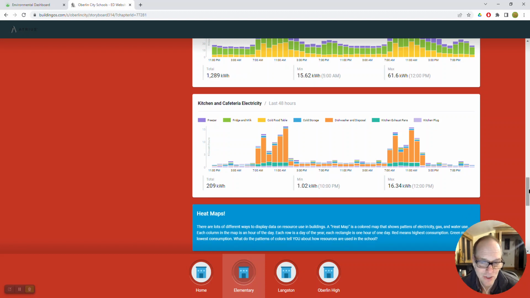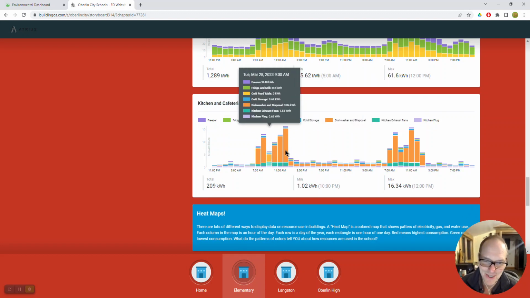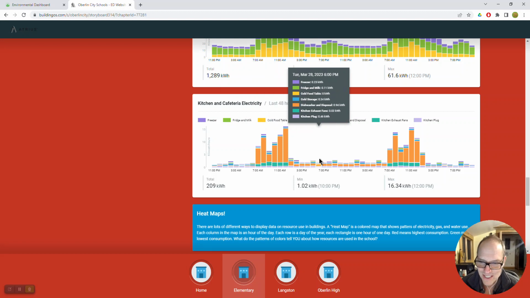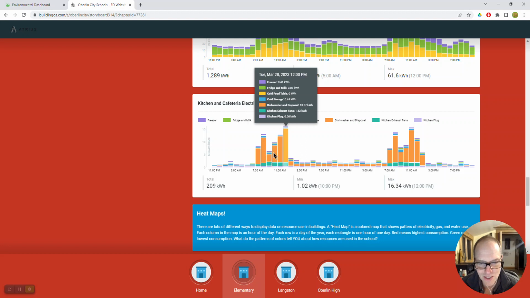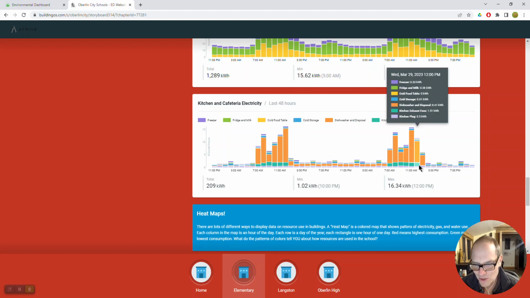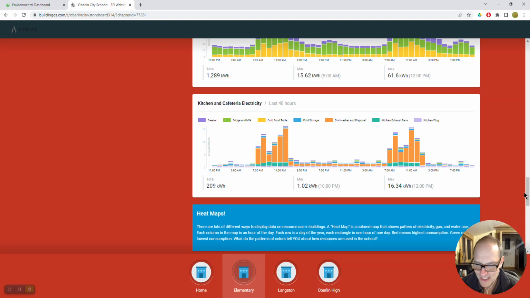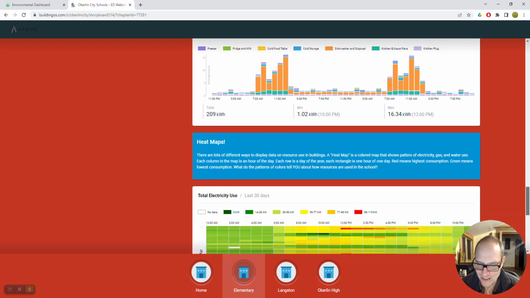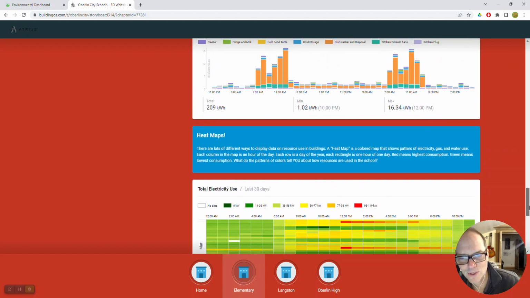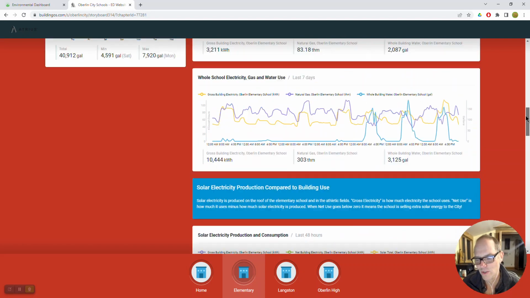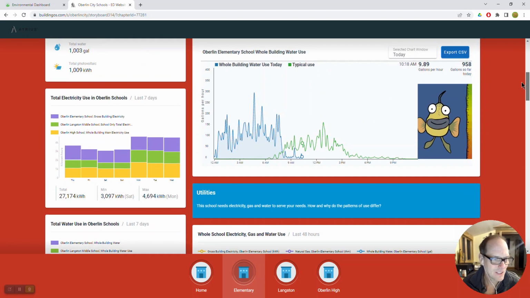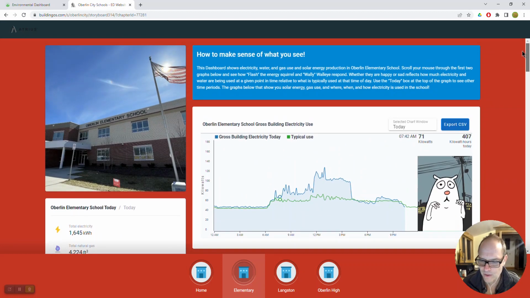And then in the kitchen, we've got all this metering, so you can see a breakdown of how different appliances in the kitchen are using it. You can see that dishwasher and disposal use tons of energy during lunchtime periods. Those guys just eat up the electrical energy. And then I also put these groovy heat maps here, which are kind of explained up here, but I'm not going to go into those right now, but they are very, very cool as well. So there's all kinds of nifty data on the schools here, and I'll stop my video there.